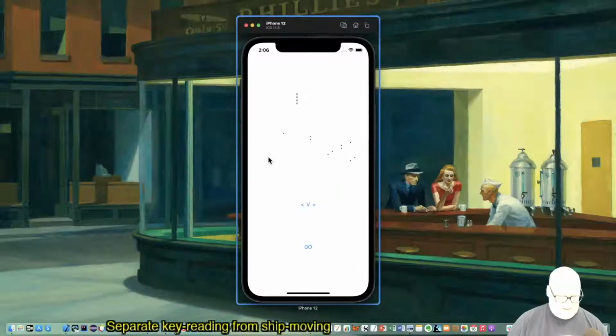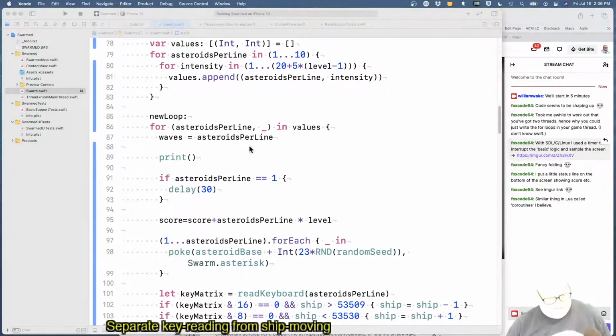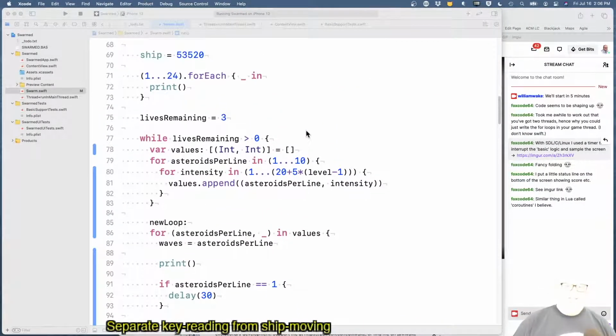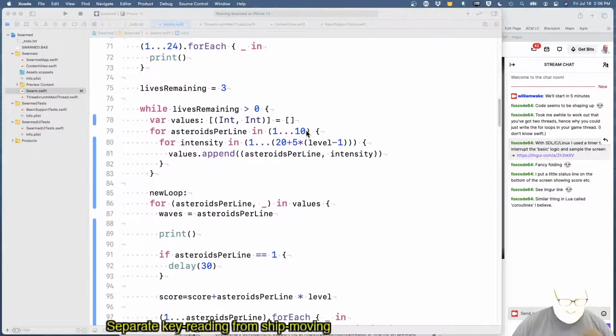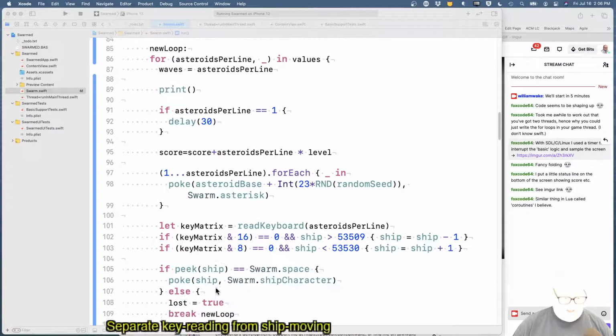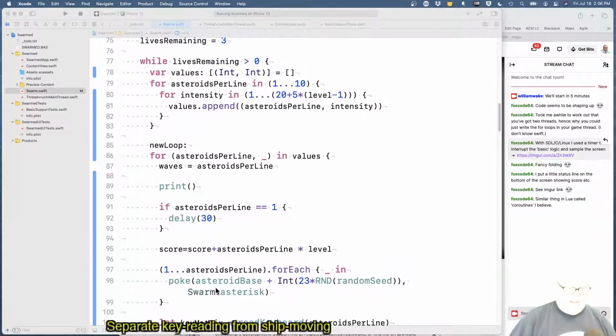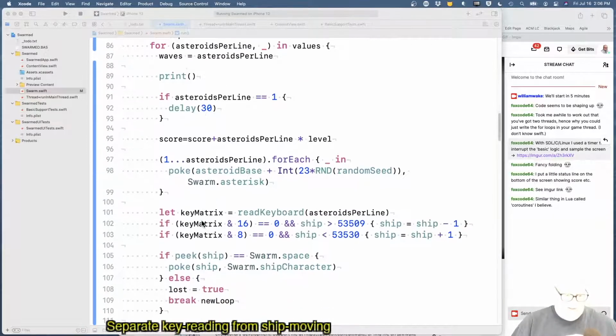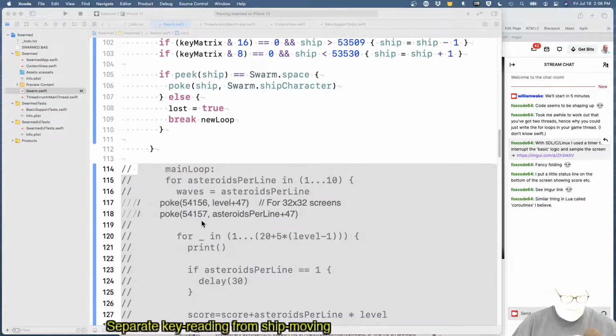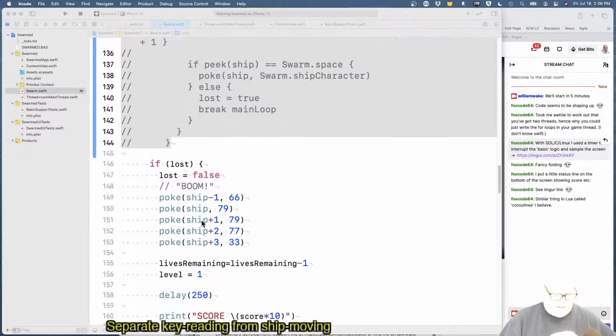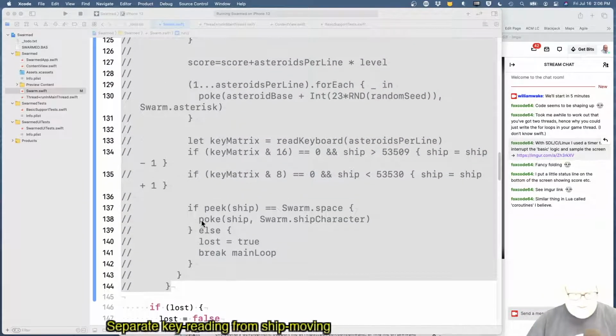Cool. All right. So that's a refactoring I've not done very many times. Maybe 2 or 3 times ever. So what it's doing is it's splitting nested loops that don't have a lot going on up top. Okay, nested loops that only do their work in the body, basically. In this case, the only thing happening was waves, and we faked our way around that. Okay, so you split it, so you generate the values of the loop, and then work your way through them. That's okay. That's interesting to me.